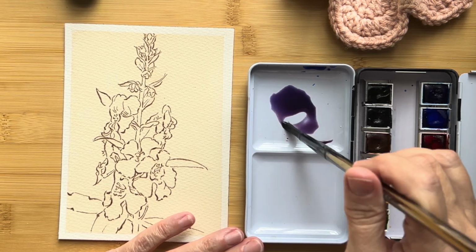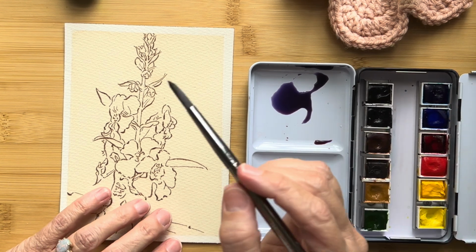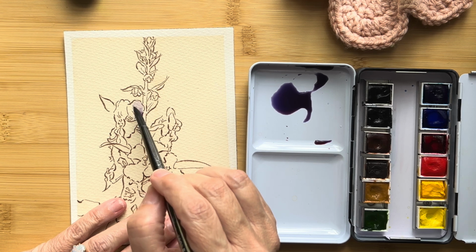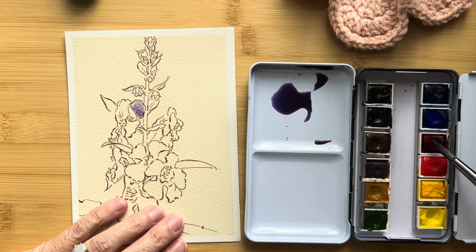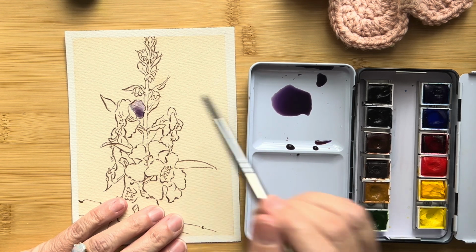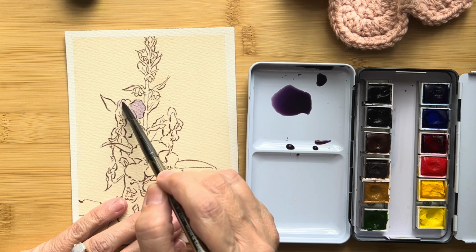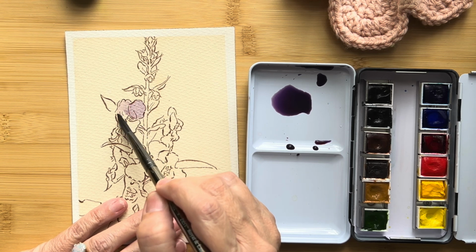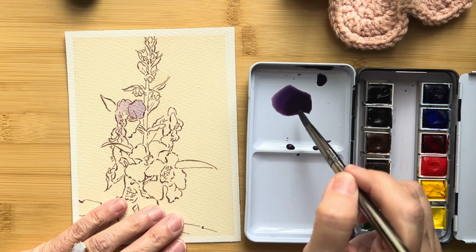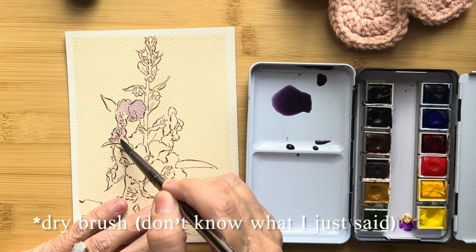I am going to put more than 1 layer on because I have done that with my Beatrix Potter work, and you'll notice quite a bit. I'm going to reach over to the side. My brush will disappear, and that's because you can see right there how the water's pulling up just a bit. I don't want it to be too wet. So I'm drying my brush just a tad, because if you get too much water in it, then it varies from what Miss Potter did with her work, which is more of what I have called a dry brush technique. So I don't want too much water in it.